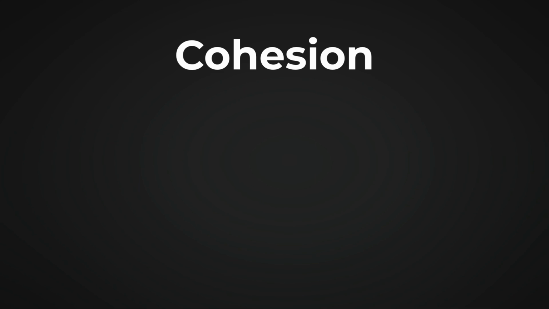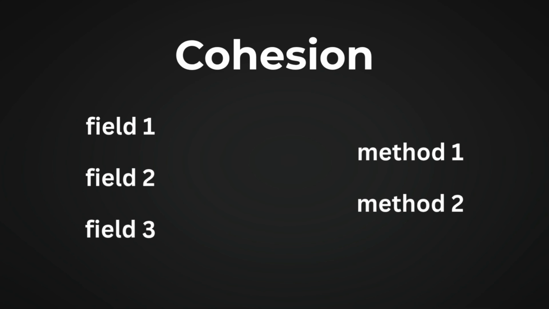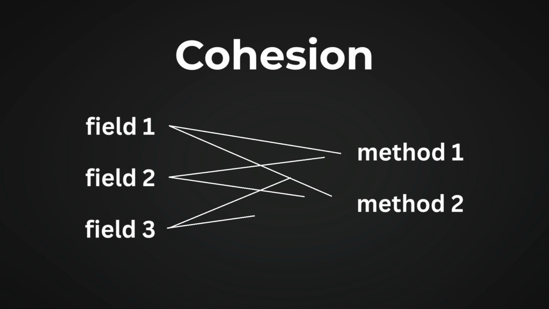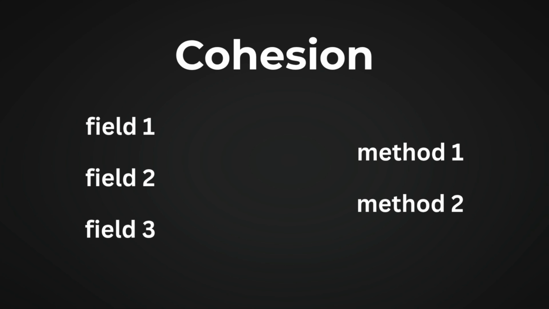The third factor is cohesion. Cohesion means everything inside a class or a module should work towards one clear purpose. Each part should belong there. No random methods doing unrelated work. A simple rule of thumb is to check how many fields are used by how many methods. For example, in a class, if all the fields are used by all the methods, that's maximum cohesion. But if none of the fields is used by any of the methods, there is no cohesion at all here. That's a bunch of unrelated methods put together.